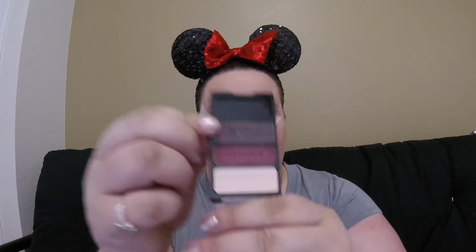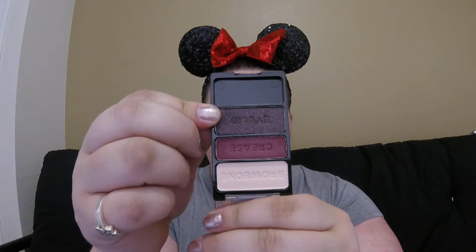Now, once you have your color where you like it, I am going to take that dark purple color right there, and we are going to use that to darken up the outer V. And once that's done, you're gonna go back in with your crease color and just make sure everything is nice and blended. Then using the brow bone shade in the palette, we are going to apply that right under our brow bone.